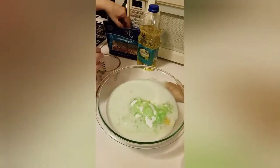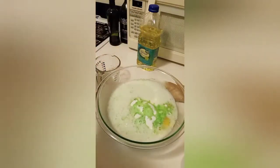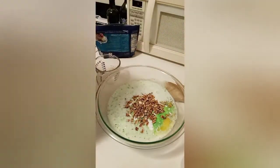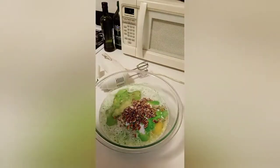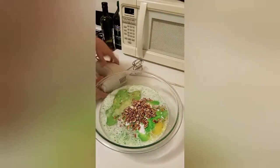I'm going to put some pecans in there. I'm not really measuring them. I'm just doing like a handful, 1 handful. And now I got to do the 1/2 cup of oil. So I'll be back to add that after I measure it. I already added the 1/2 cup of oil to this. So now I will be starting to mix it.